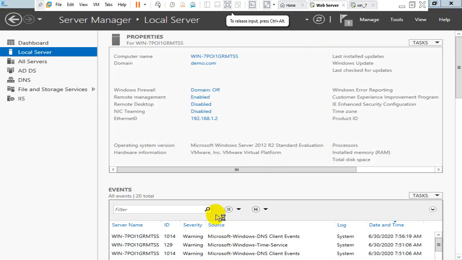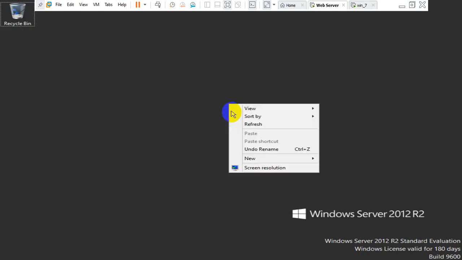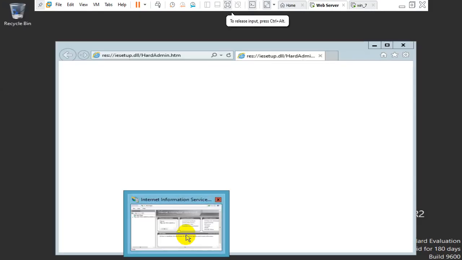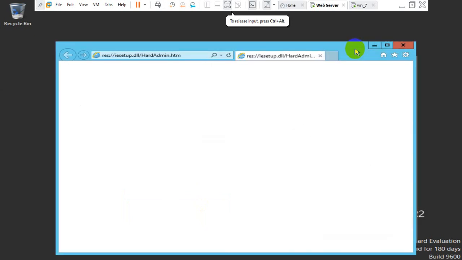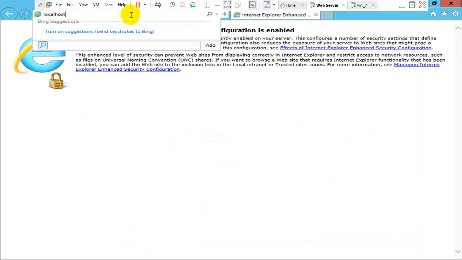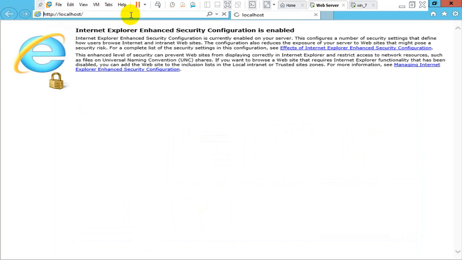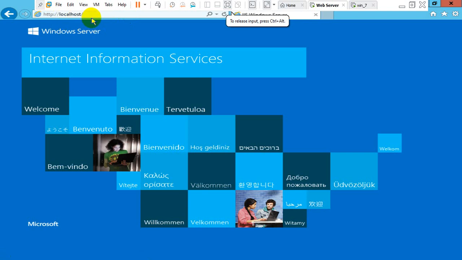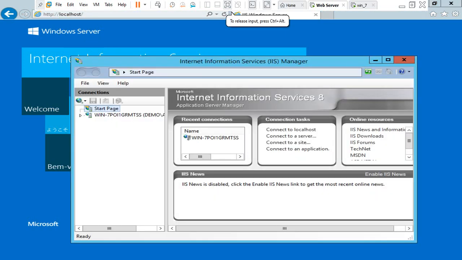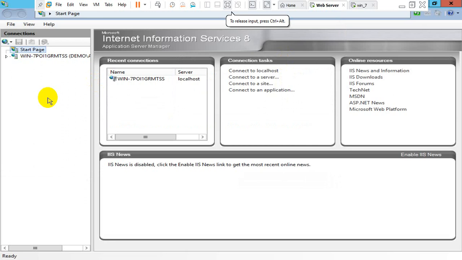As you can see, this is a very slow Internet Explorer. If we type localhost, which uses the loopback IP, you can see that this web page is shown. It is already embedded inside this IIS Manager.